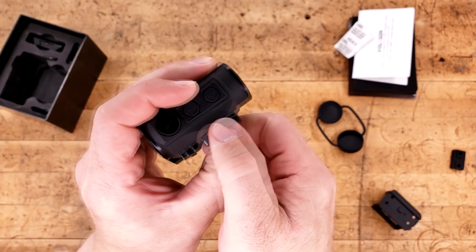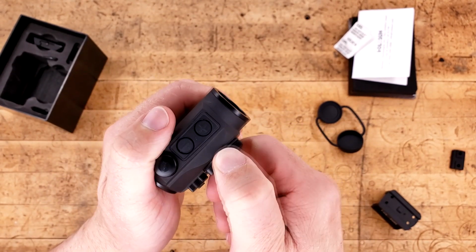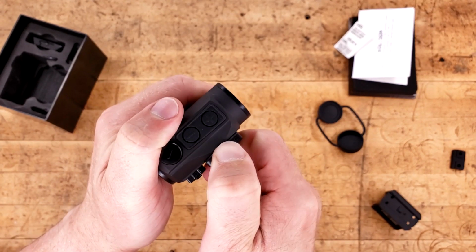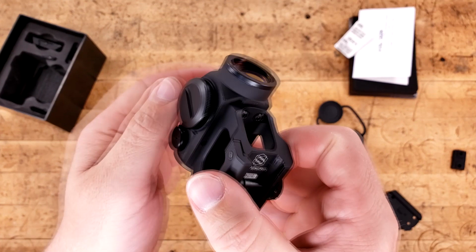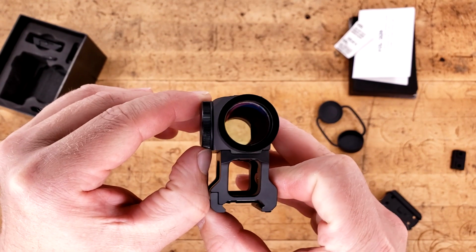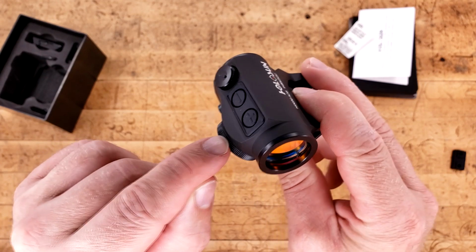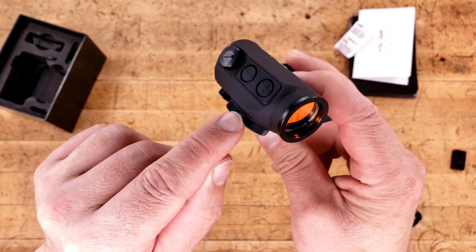That spring has a lot of tension on it. Screwing this down, there's a lot of positive pressure from that O-ring, so I wouldn't worry too much about leakage. However, I would worry about this O-ring ripping and failing at some point because it is not recessed in a nice chamfered shoulder or anything like that.